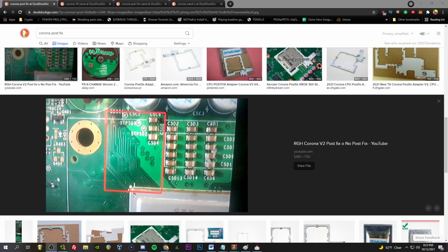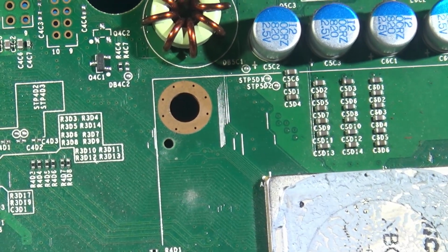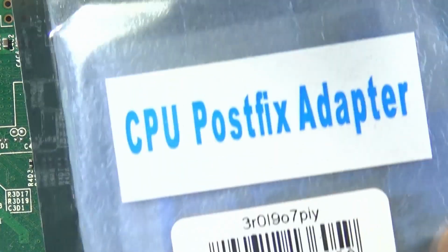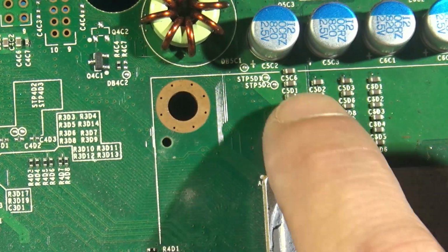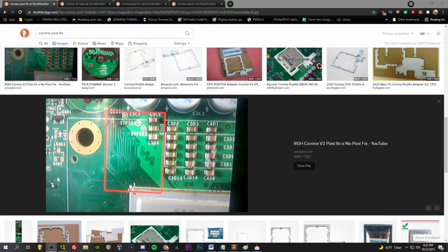Let's take a look at ours. And we are missing those traces. So this will need one of these CPU Postfix adapters installed. So as you can see, it is missing those traces. That's what it looks like when those traces are populated, and you do not need the Postfix adapter. So that's pretty much everything you need to know for any version of a Corona. Check those 3 things.